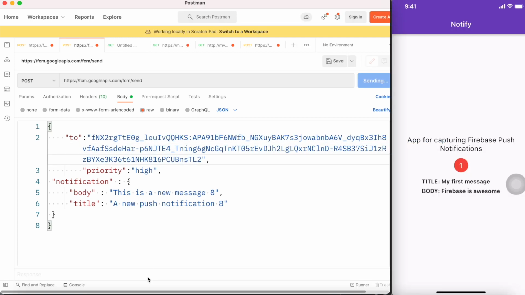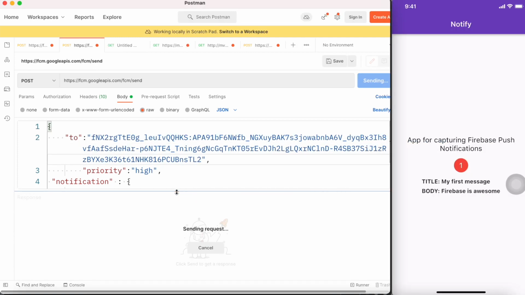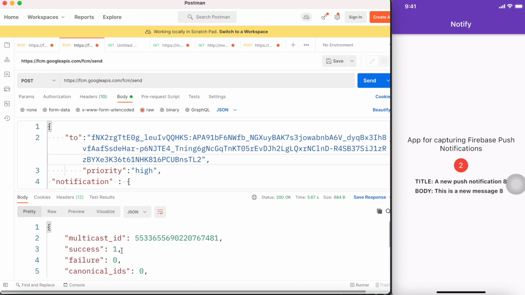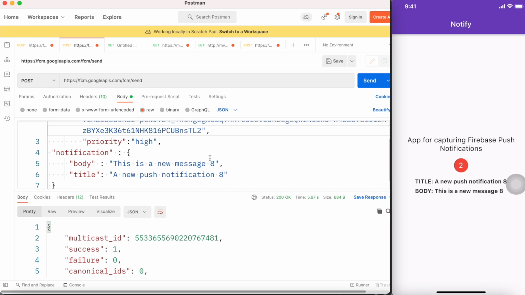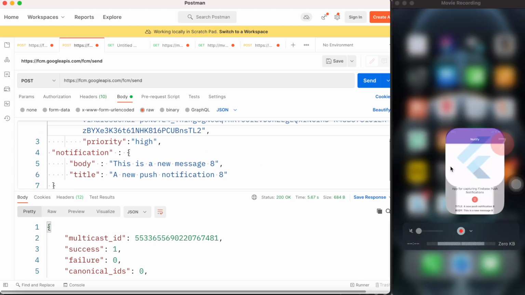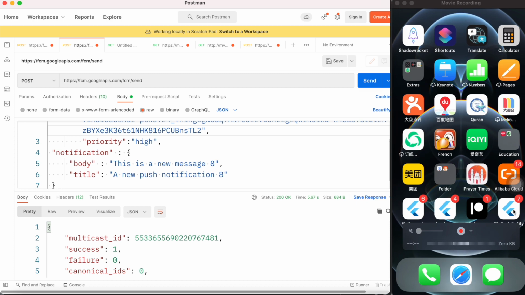So now let's see what I'm trying to send. Okay, it's still sending and it's successful, and as you see we see updated information because here it's 88. All right, that's what we see. Now we'll minimize our app. So this is the app that we are working on. As you can see, DV tag notify.